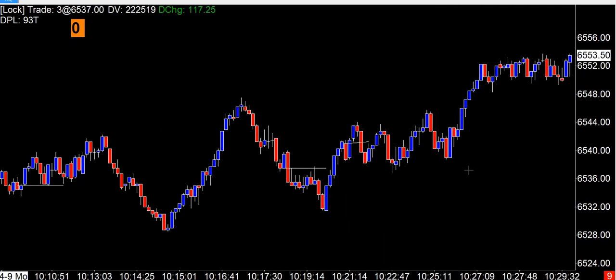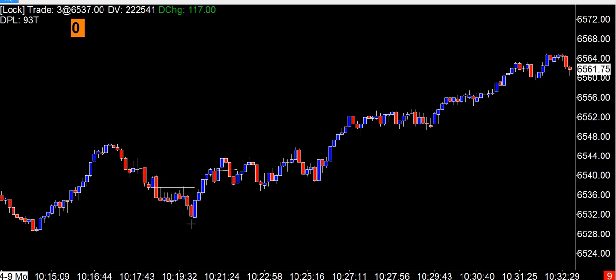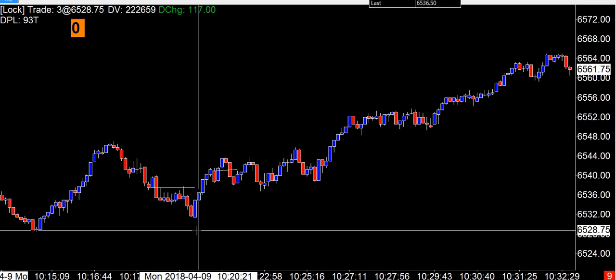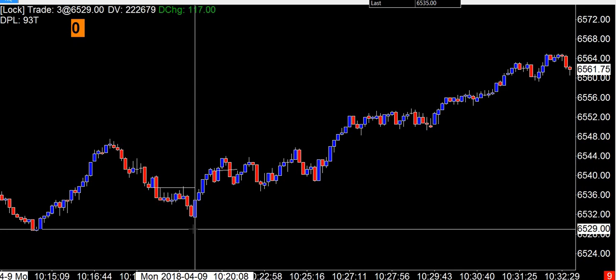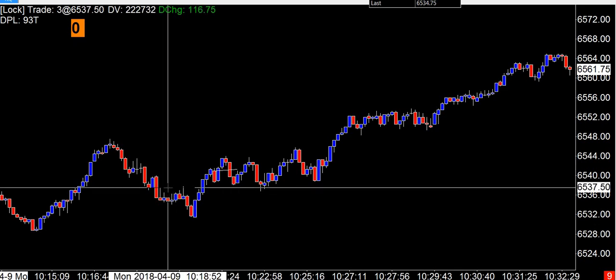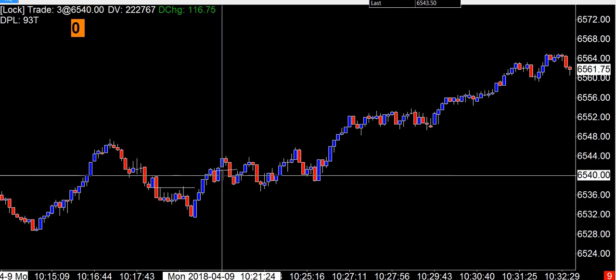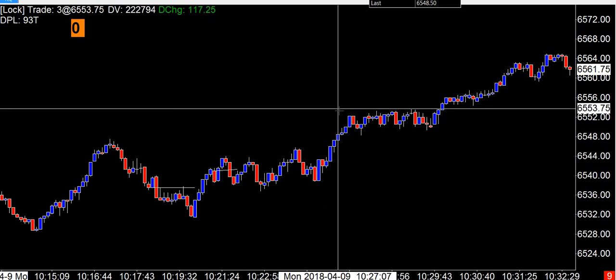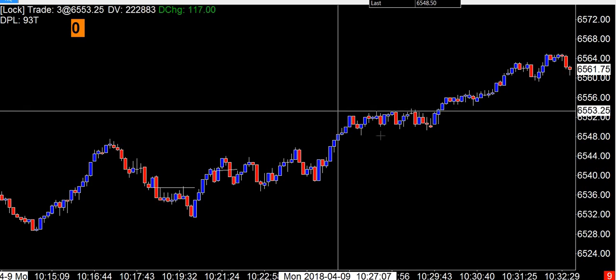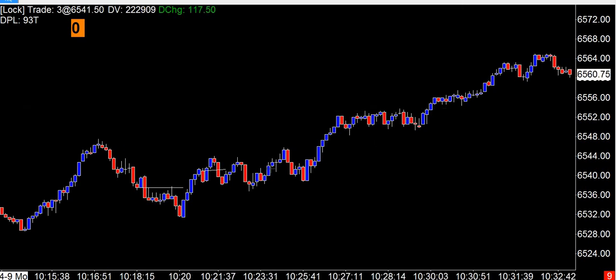I don't trade past 10:30 anyway. This last trade here ended at 10:20, so there wasn't much purpose to keep going. It was a pretty ragged day, so this would have been a plus 1. Then you got a little sideways action here, and if you want to keep going.